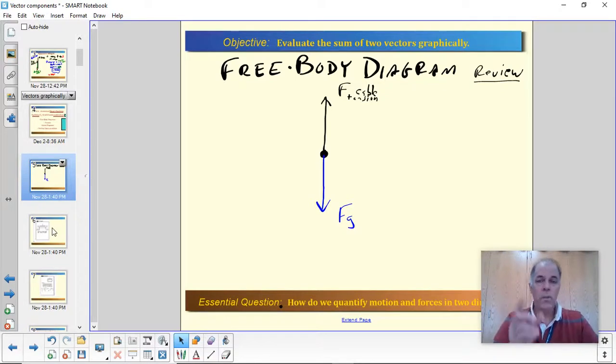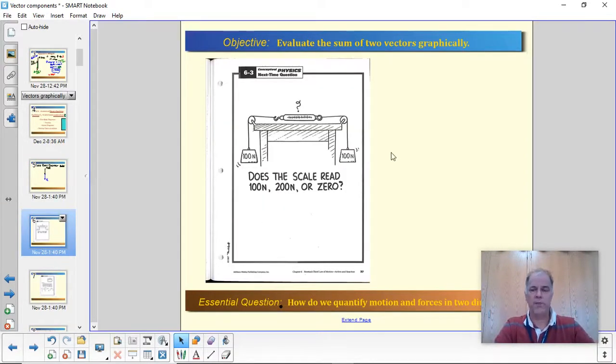It's not accelerating, which means that the tension in my fingers is the same as the weight of the mass. We need to talk about tension too, and I'm going to show you kind of an odd and maybe surprising one. So here's a diagram, and I want you to think about this and answer this question. We have a spring scale, which is suspended between two strings, and on each end of the string there is a 100 newton weight hanging. And the question is, what does the scale read?